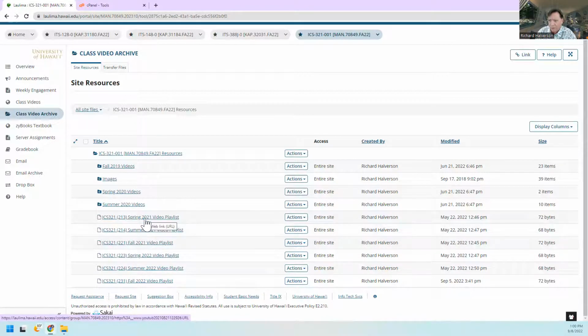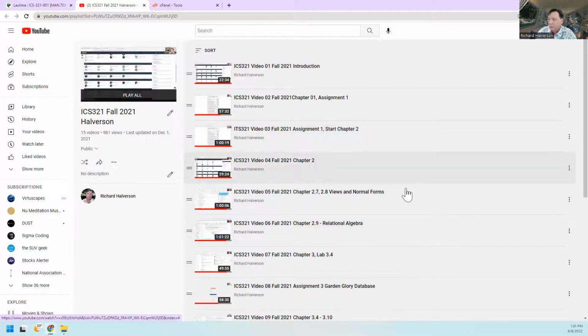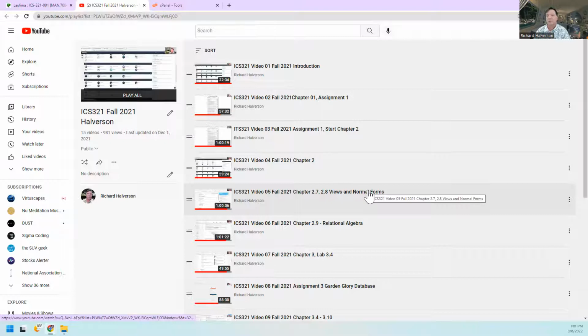If you look in fall 2021, I did a lot of the labs, but the chapters were numbered differently. One thing that zyBooks lets you do is rearrange sections into your own chapters. What I've done now is every chapter is one week, but in the past it wasn't that way.